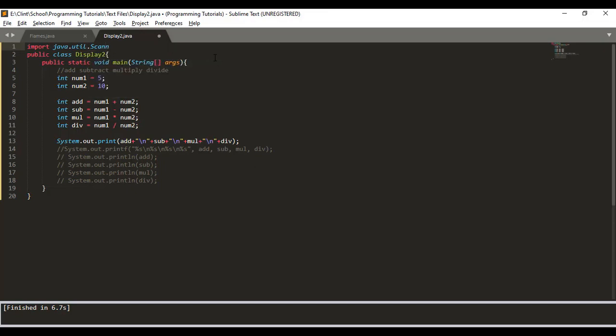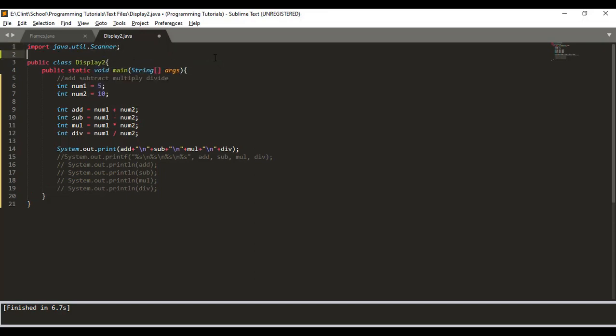So what does this code do? Meaning, you are importing the scanner from the Java utilities to be used in this program.